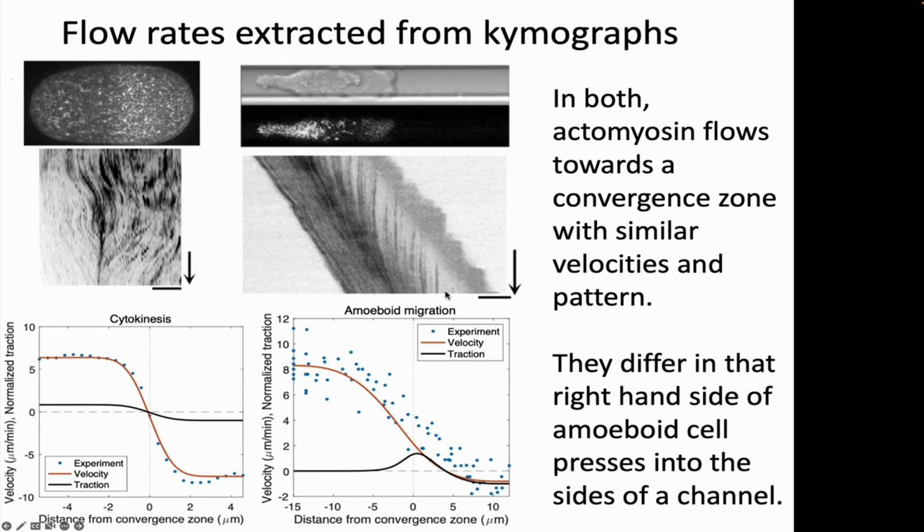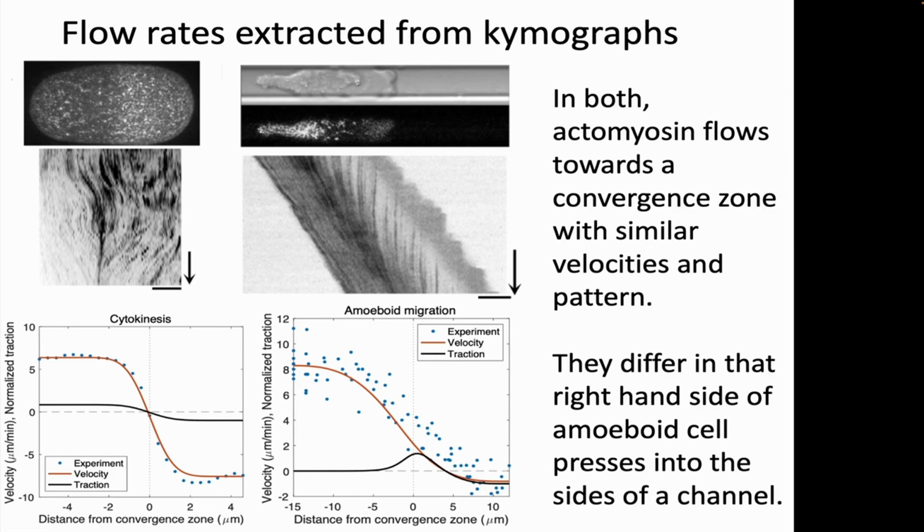And the stuff on the leading edge of the cell is undergoing a little bit of net retrograde motion. So the tail end is moving forward at about 8 microns per minute, and the front end moves back at about -1 microns per minute. But the really striking thing is that when you look at these two processes side by side, you can see that there overall is a very similar sort of velocity profile.